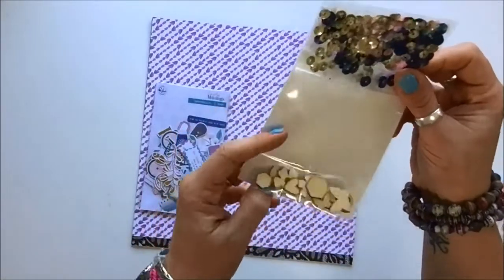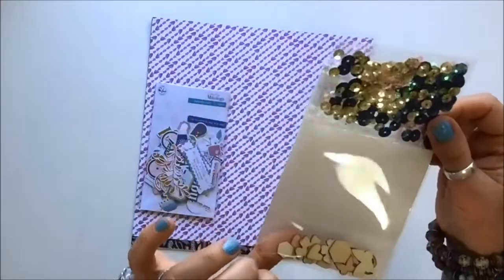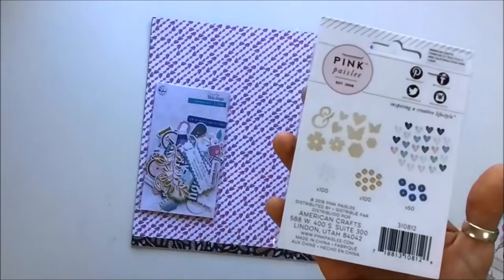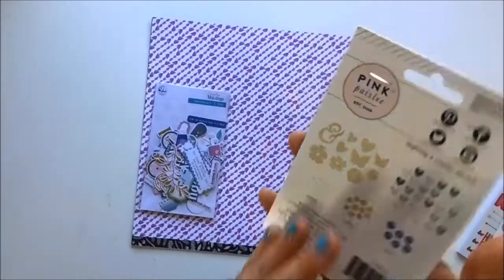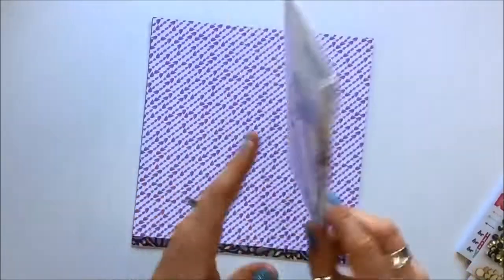And then some little pieces here. It looks like there's some hearts, a little ampersand, some flowers, and a couple little butterflies, and some hexagons. Those are great. What a great idea. There you can see them there without the glare. Perfect. And then this is the Everyday Musings ephemera pack.